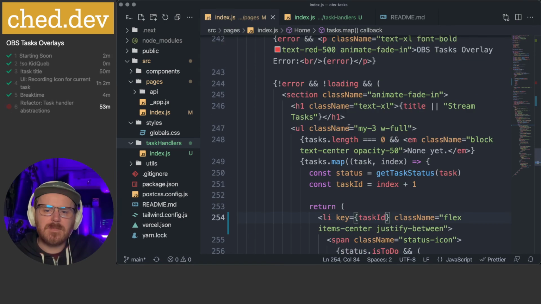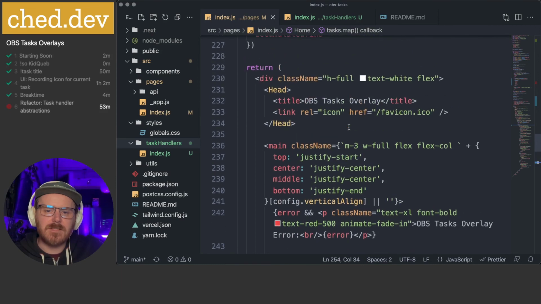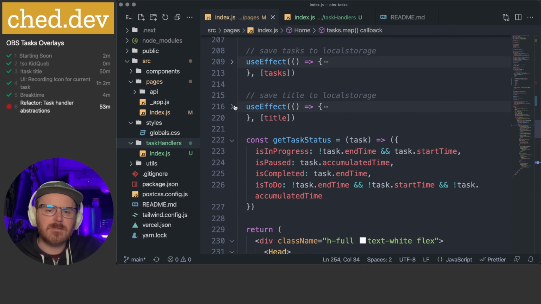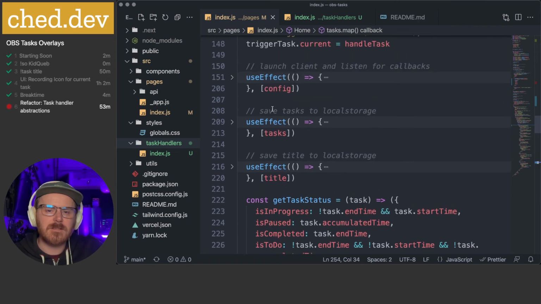Let's add a task for the hell of it, just so we can see how easy it is to add a task now, if there's anything else we need to refactor.